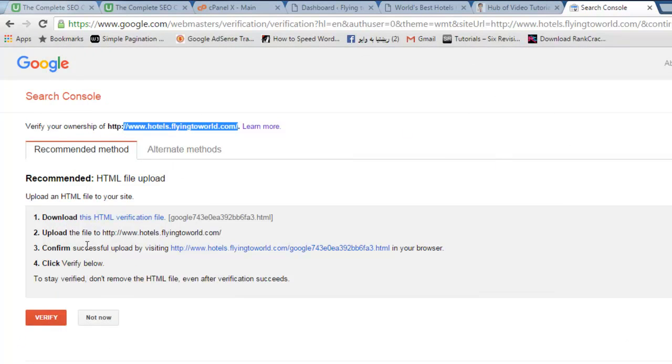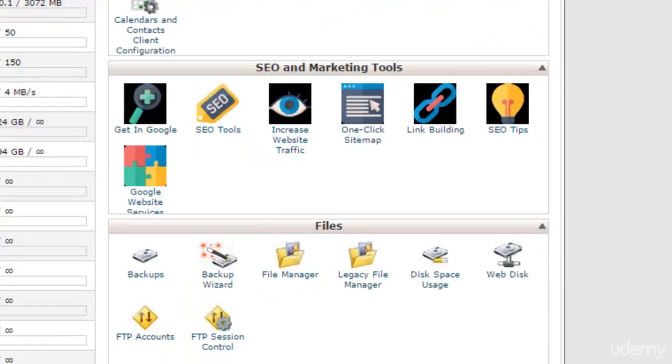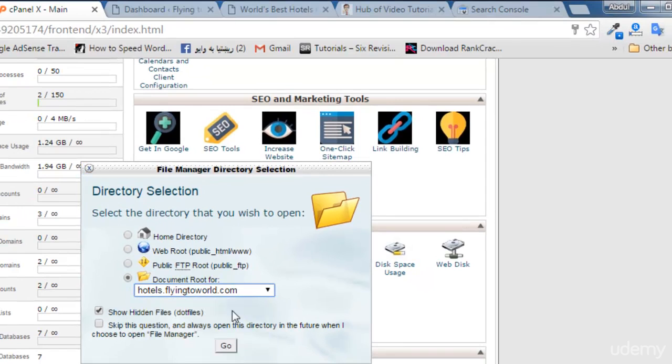and then you have to upload this to the main directory of the site we are adding right now. So I will go to the cPanel. You should go to the cPanel and find file manager, then select the site which you want to verify.